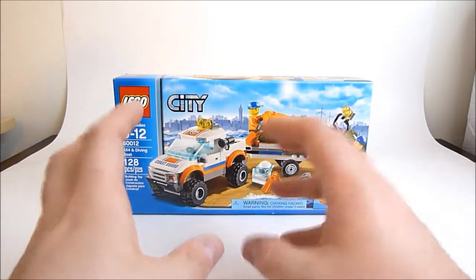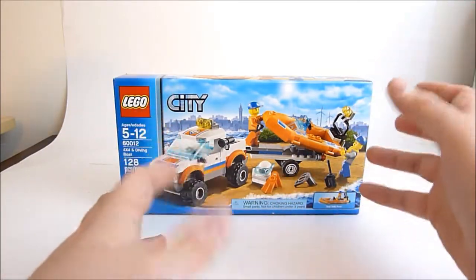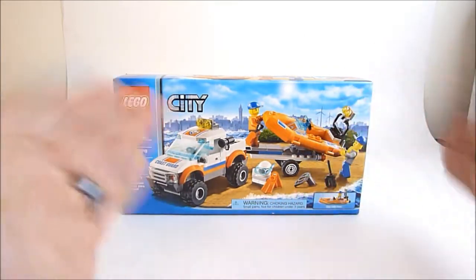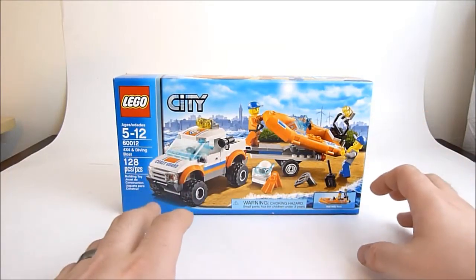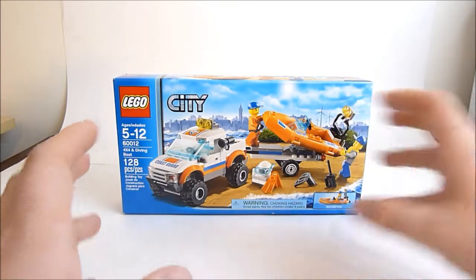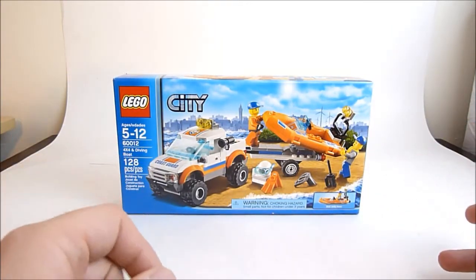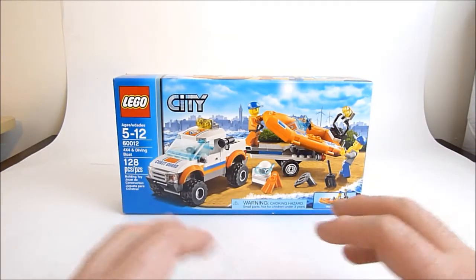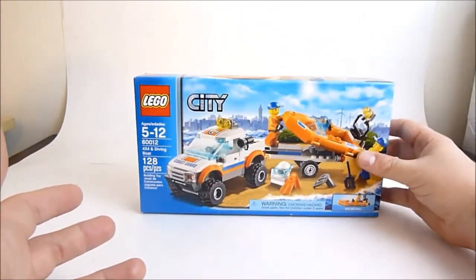You've got your little car and your trailer and your boat or your motorcycle or whatever that's hanging on there. You get that in pretty much your police sets, your fire sets. You're going to get one of these in every line basically. So it's kind of that middle ground, like a really good gift idea set. It's not too expensive while still being in a decent sized box. It makes a good gift to get somebody one of these.